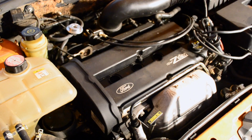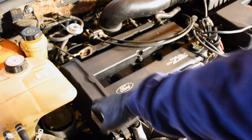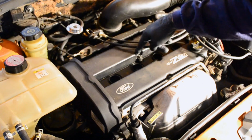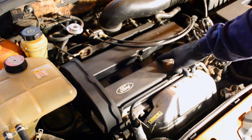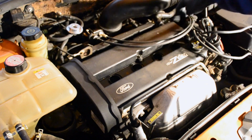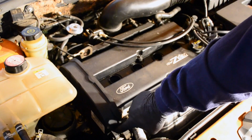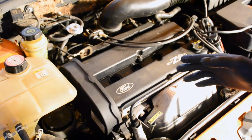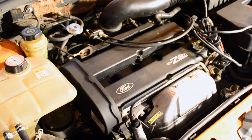The next step is going to be to remove the 11 bolts on the valve cover gasket and this cover right here. There's 9 on here in very obvious locations. I'm sorry, 10. There's 2 right here and 3 over here. And then there's going to be 2 on this cover. And all you're going to need to do is peel back the cover after you get it off.